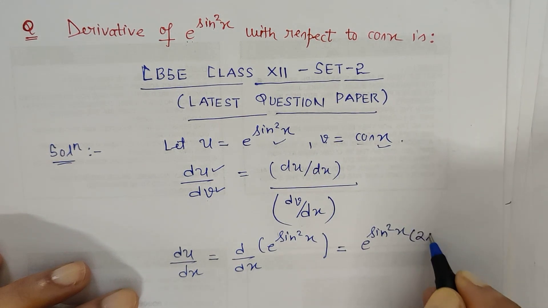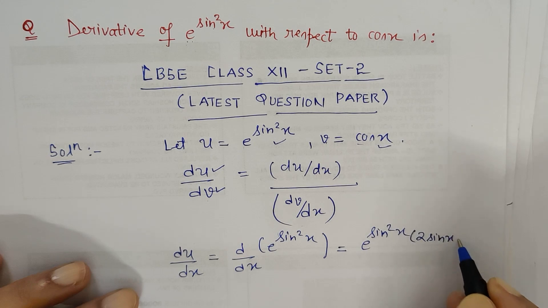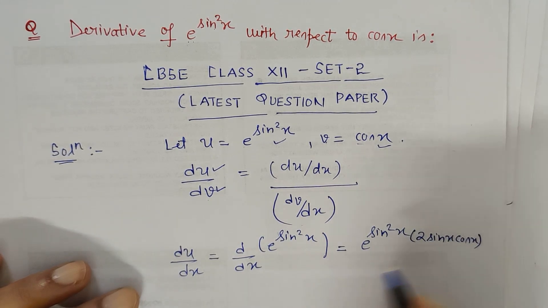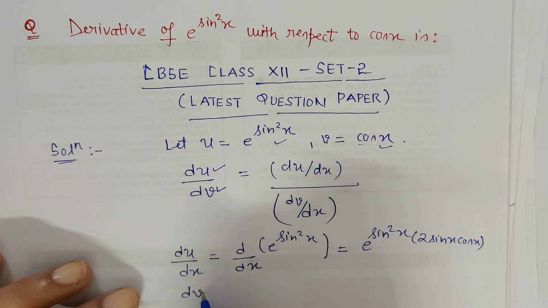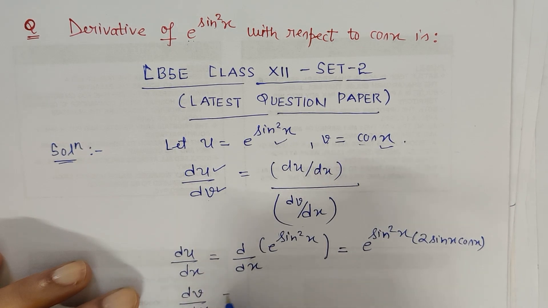But then I have to check if this has any derivative. Yes it has, which is 2 sin x, and derivative of sin x is cos x. So I write cos x also here. So this is how we differentiate e to the power sin squared x.